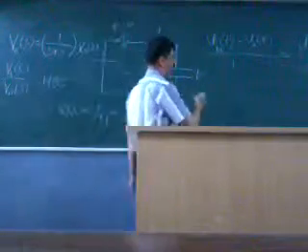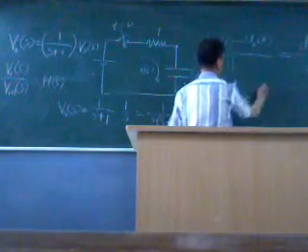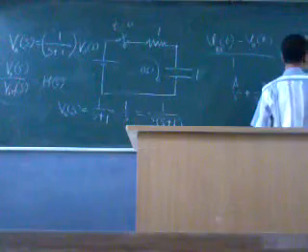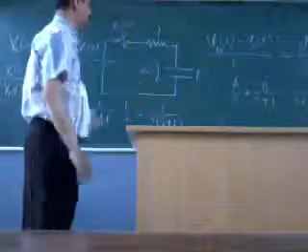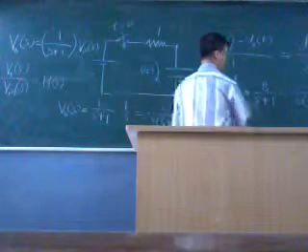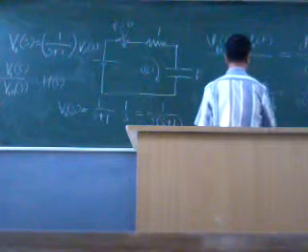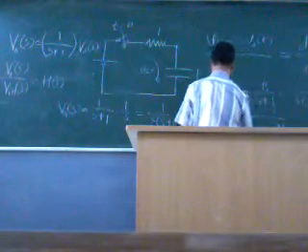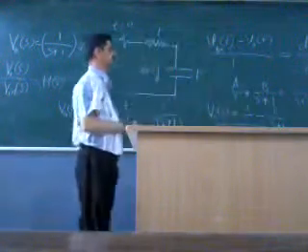So what we get, this we have to write as partial fractions: a upon s plus b upon s plus 1 is equal to 1 upon s into bracket s plus 1. How will you find a and b now? s equal to 0: a is equal to 1, and b is equal to minus 1. So Vo(s) is equal to 1 upon s minus 1 upon s plus 1. That is equal to 1 minus e raised to minus t, the answer for Vo(t), the inverse Laplace transform.